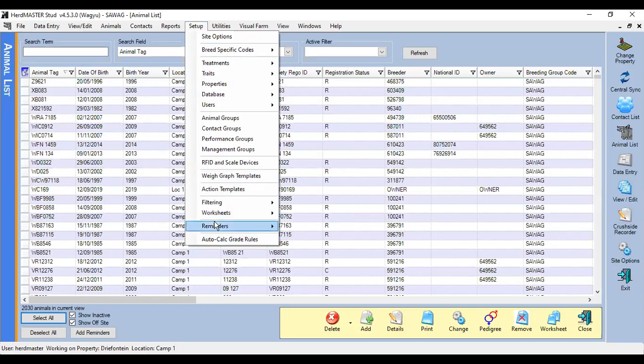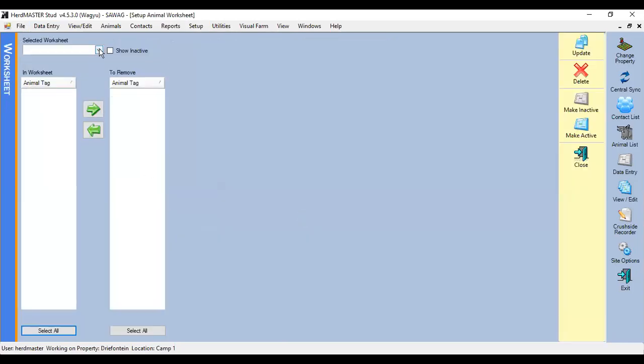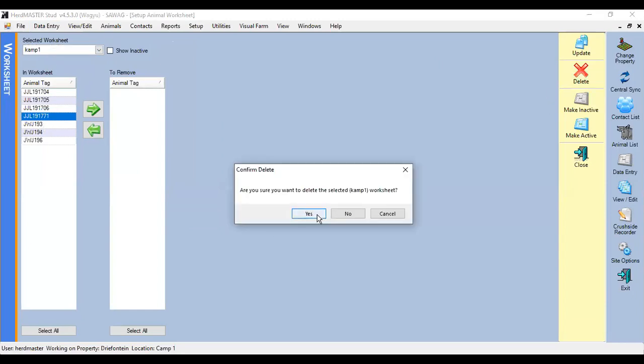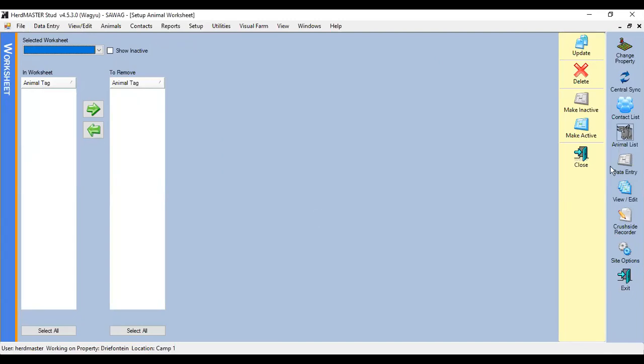So if I go to setup worksheet, animal worksheet, and find the worksheet that doesn't have the date, I'm just going to select it and delete. Are you sure? Yes. So the animals that was on the one worksheet is now on the new worksheet with the correct name.